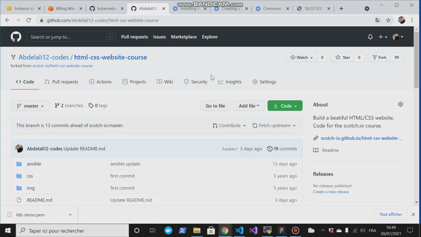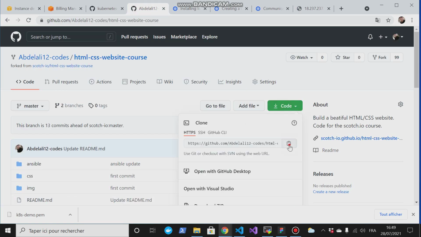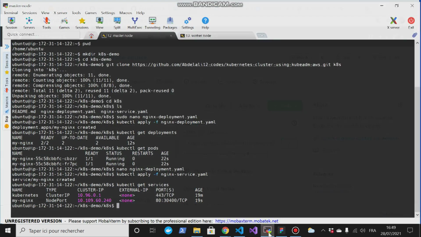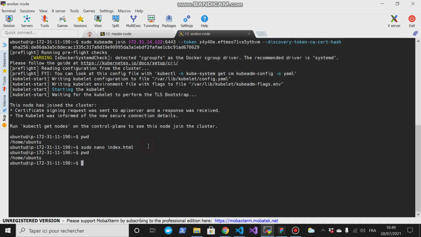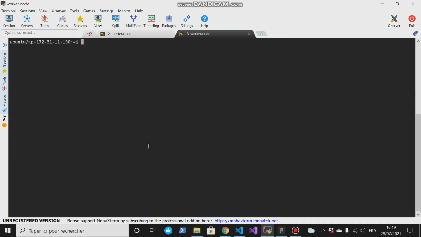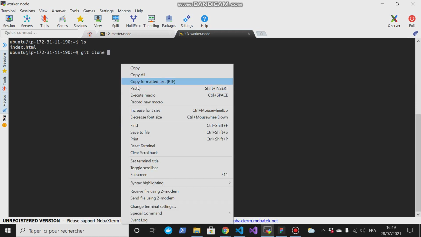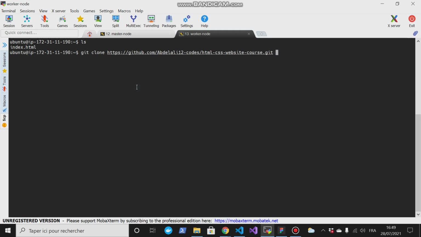So for that, I will copy my website here, right? Go to the worker node, ls, and I will clone my repo. I'm going to call it web app, right?